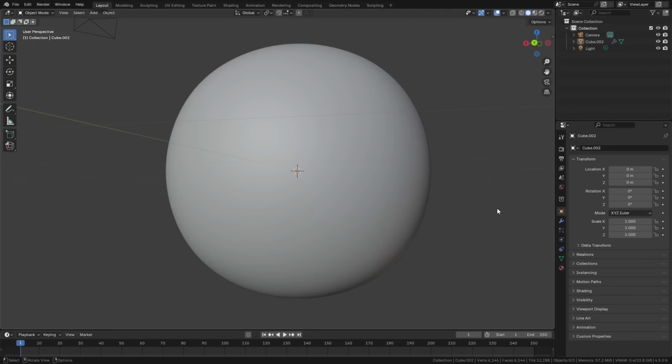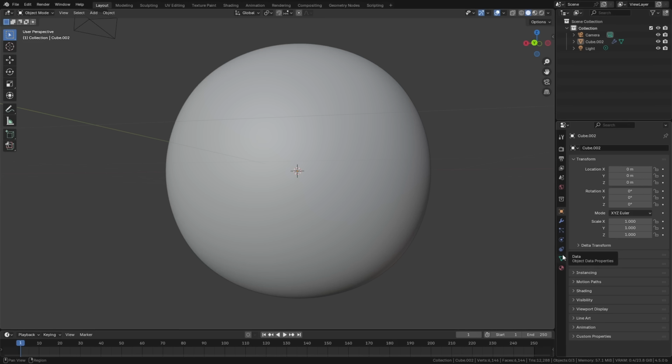Blender 4.5 also gives us more options to customize the user interface. Over on the Properties tab here, we have all of the different panels, and sometimes this layout can get a little bit confusing. I use Blender for like 10 to 12 hours a day, and I sometimes still find myself kind of searching around for the right panel, especially if it's stuff you don't use very often, like the object data properties. So it would be nice if you could just hide these panels that you don't use.